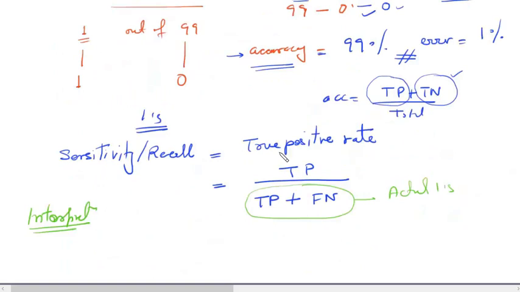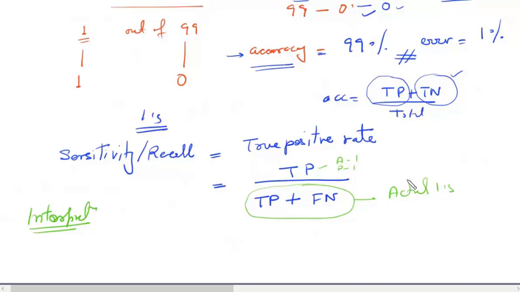So sensitivity, or recall, or true positive rate, measures how many ones you are identifying out of the total actual ones. So remember, true positive is where the actual is 1 and you predict also 1. So this is your accuracy parameter. This is something good for you. So sensitivity measures how many ones you are correctly identifying out of the total actual ones. So this is a very important parameter which gives emphasis only to identifying ones.